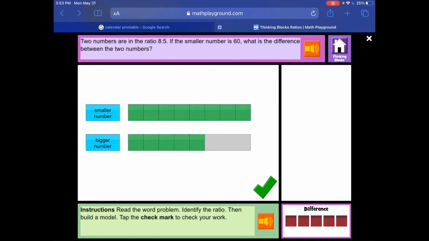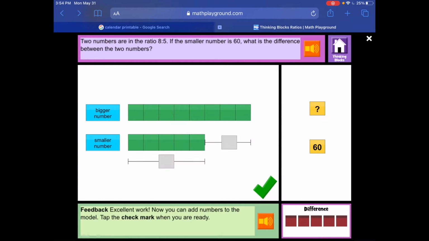But look at this. I don't think this makes sense. The word on the top is smaller number, but I have more green blocks going across, which means that can't be the smaller number on top. It has to be the bigger number, because whatever ends up going inside one green block, it's going to go inside all of it. So smaller number has to go with the smaller list. All right, green check mark.